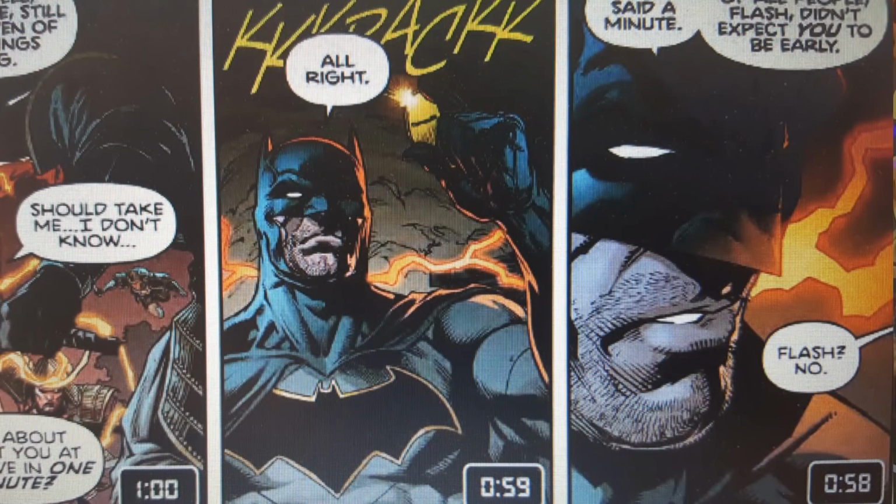And so Flash is like, dude, I'm a little busy, I got some samurai guys here that I'm fighting. And so it's just like, oh, that's funny. And he's like, oh, I'll be here in like 1 minute. So what was really cool about this book is it has this actual countdown, and when you're reading panel by panel by panel, it counts down from a minute to 59 to 58, and you're just like, okay, something's going to be intense.